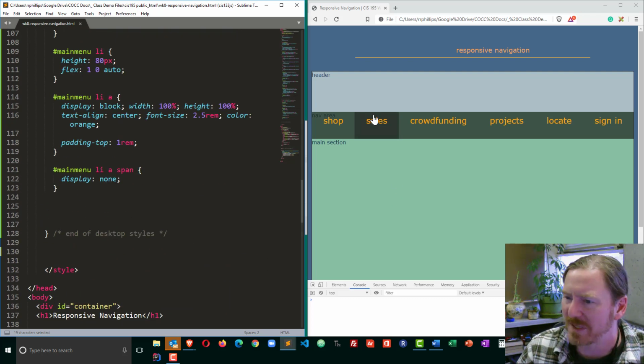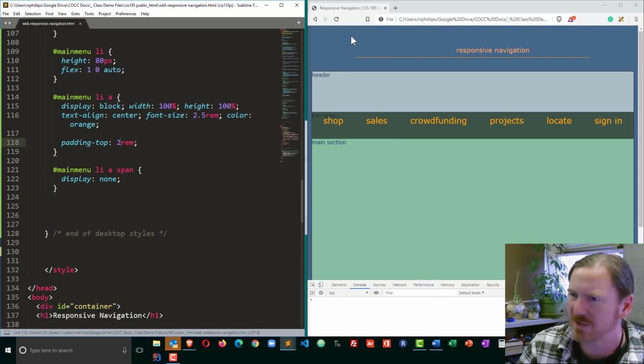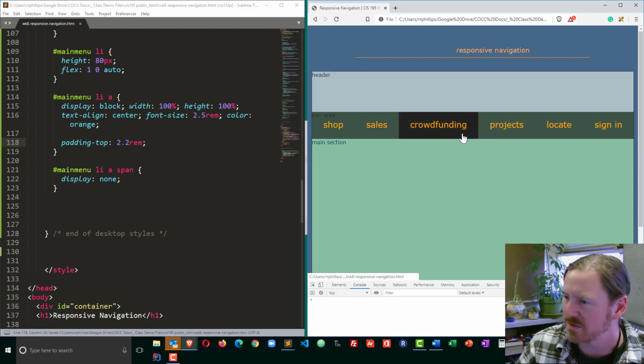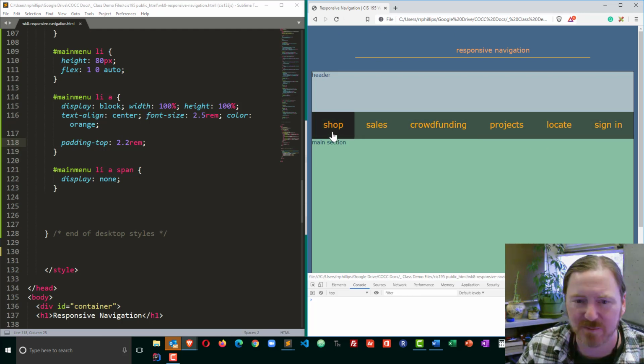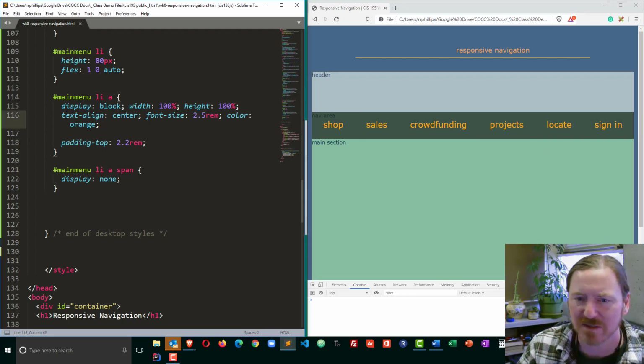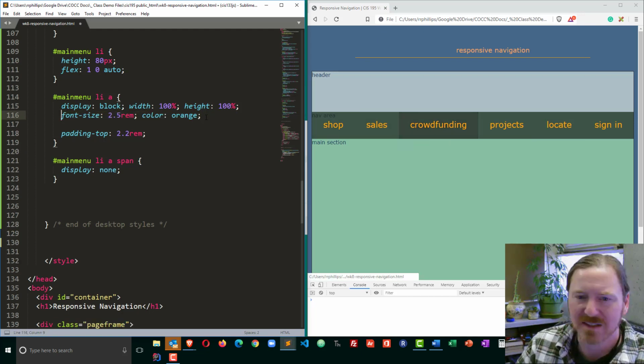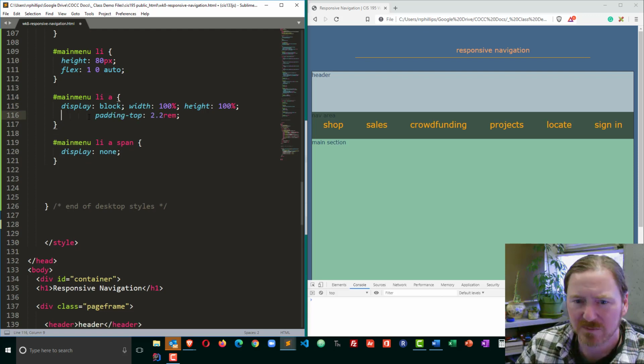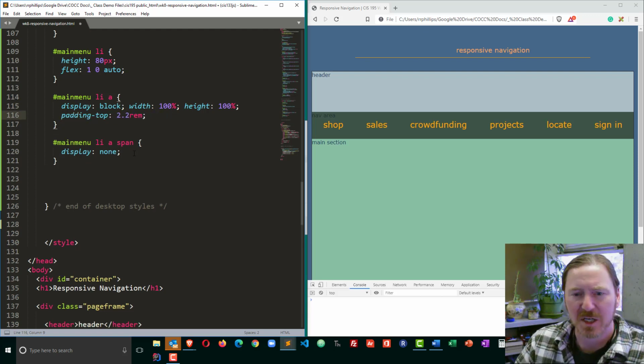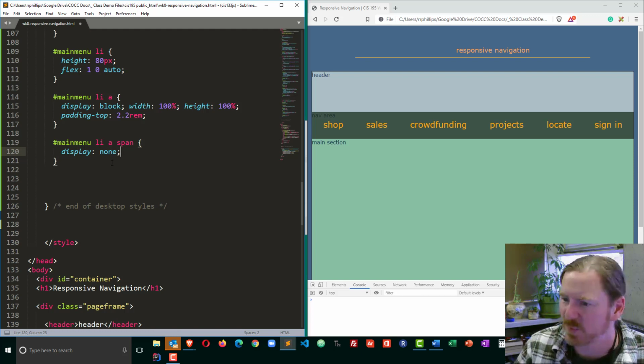Okay, now I can just see I have to make a few adjustments to some things like padding top. I'll do 2 rem. I just want to kind of get this text a little further down. That's pretty good there. I'll do 2.2. Good enough. Okay, so I've got that text, and everything's filling up pretty nicely. Let's see, text align center, that's going to be the same. I think my font size being the same is okay, so I don't think I need to adjust that. Color orange, that's cool. Yeah, so not much change at all there. So I think that's pretty good.